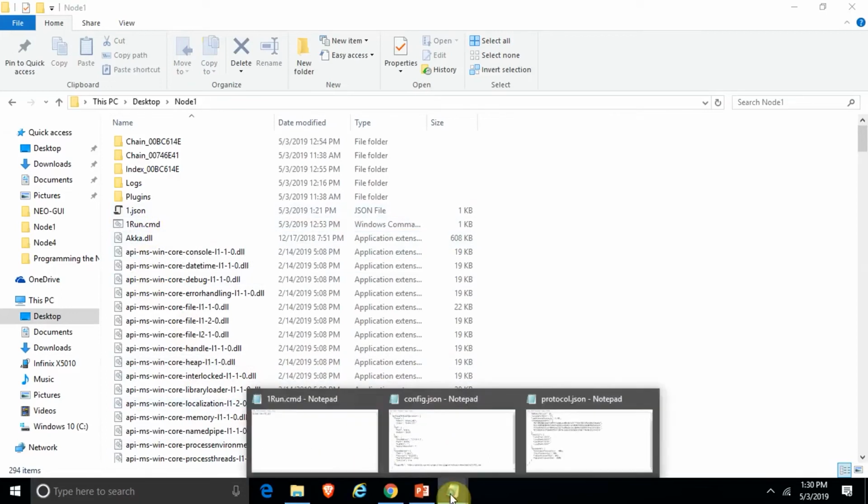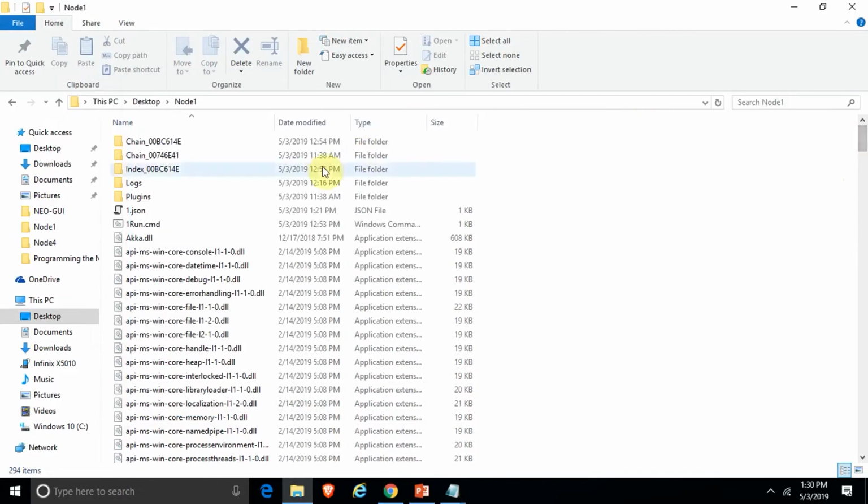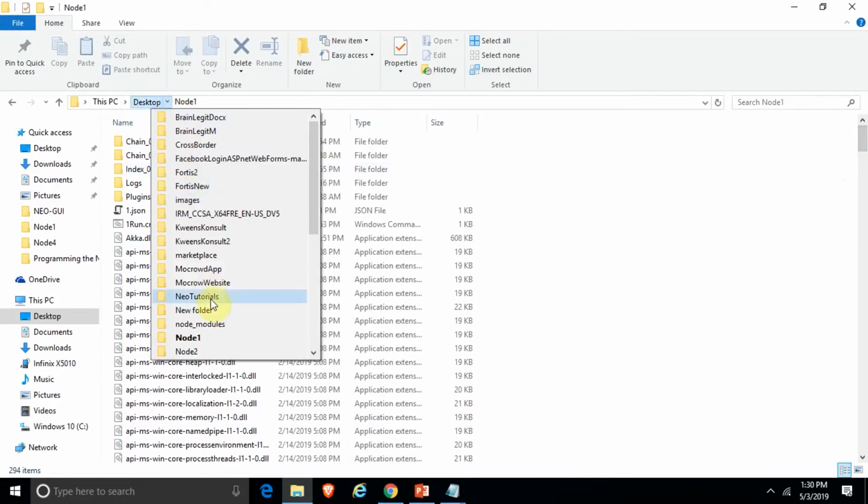So you create your notepad file like this. So in the last video we added this RPC, so you remove this RPC if you're having the same error that I have. But if you're not having the error, then you can leave the RPC. So if you're having the error, you make sure you remove the /RPC there, and then you save it for node 1, node 2, node 3, and node 4.